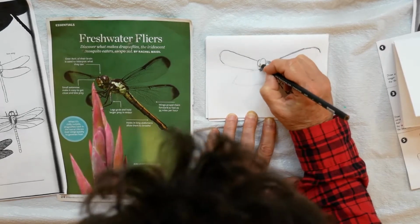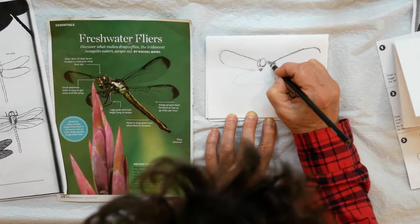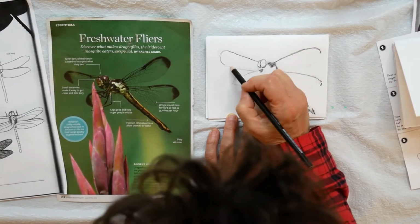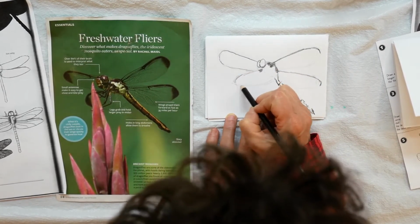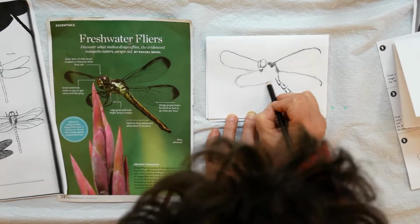Dragonflies are fascinating. They are able to fly, able to use their wings separately, the front wings versus the back wings, and so they're able to hover, go backwards.